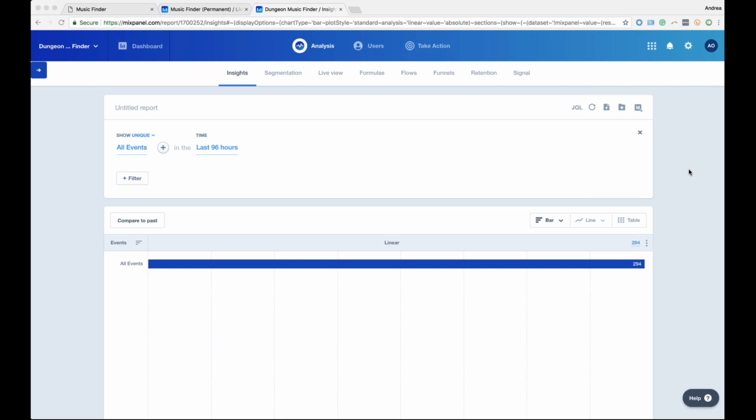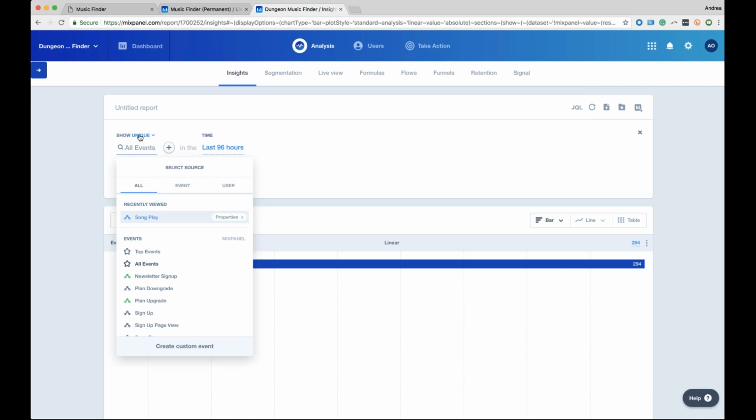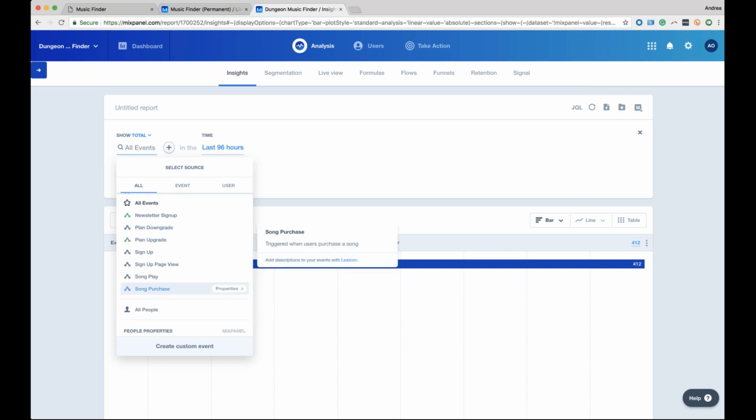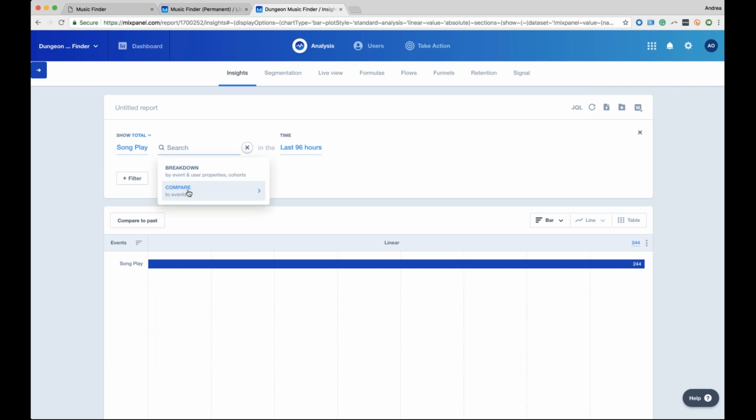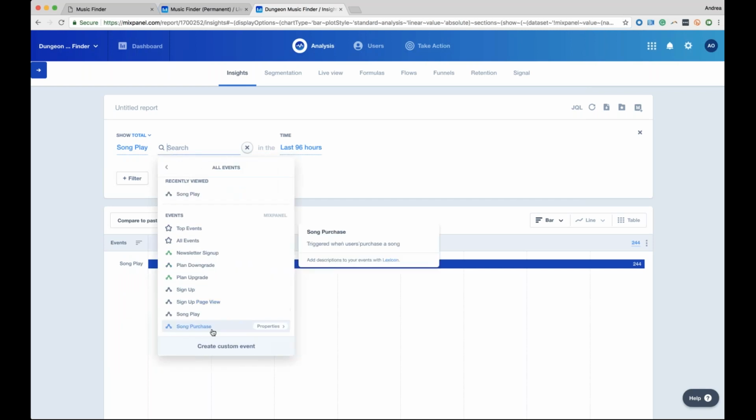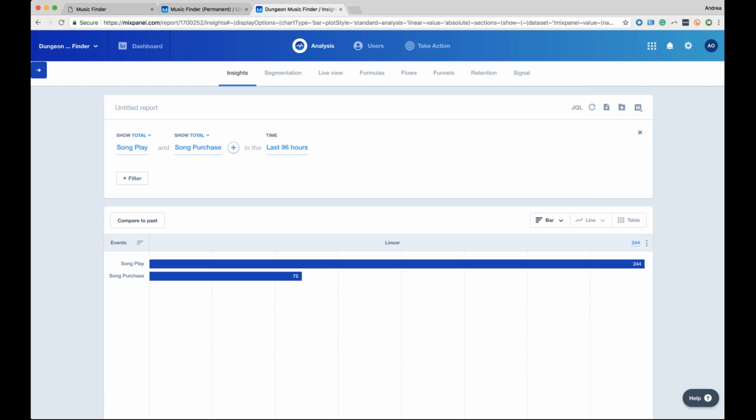Prashana asked, can insights report be used to identify key events that influence users' behavior, like making a purchase? Yes, actually. Those key events that you want to identify that influence user behavior are something you're going to have to track and push into your projects. So for example, we have song play, and then you can compare it to another event such as song purchase. If these two events are key events that identify users' behavior, you can see them this way.